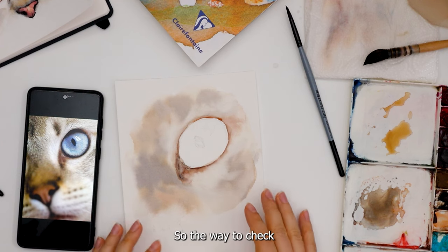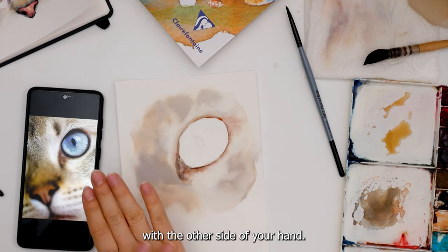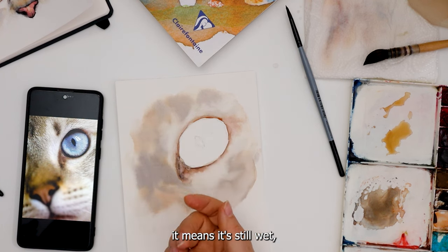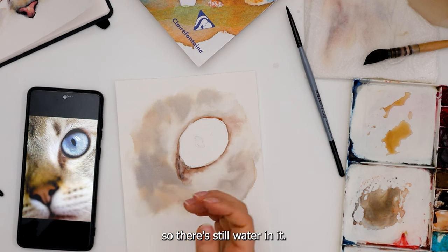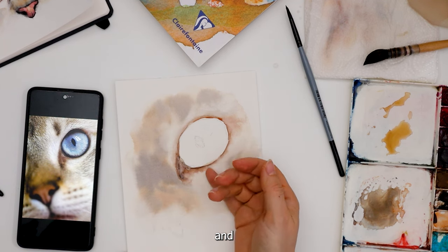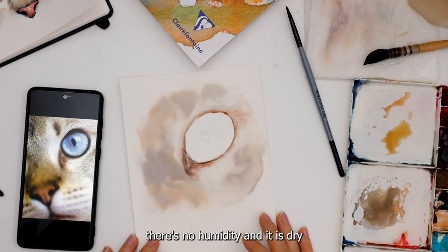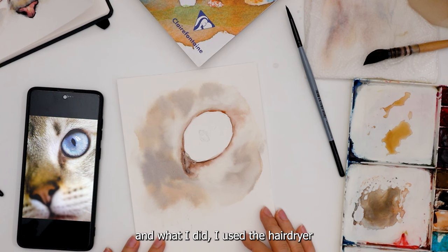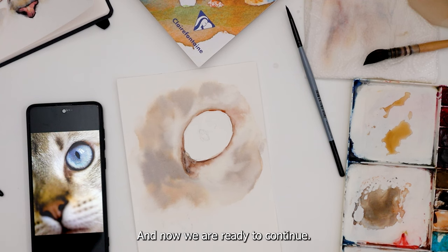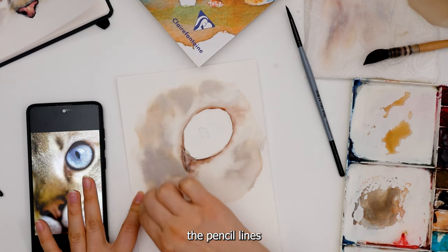All right, so the way to check if the paper is dry is to carefully touch it with the other side of your hand. And if the paper is cold, it means it's still wet, so there's still water in it. But if it's normal room temperature, also you feel like there's no humidity in it, it is dry. And what I did, I used a hair dryer to speed up my process because I didn't want to wait for too long. And now we are ready to continue. I will remove the pencil line.